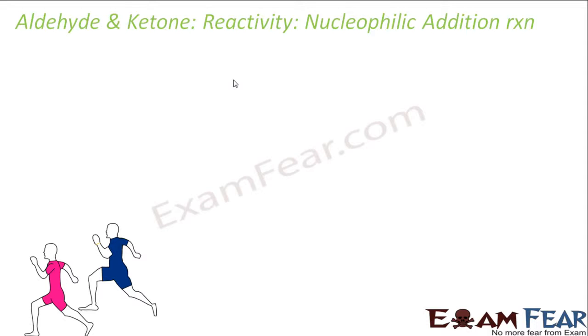Life is a race, and as I told, aldehydes and ketones have similar reactivity. So we have to tell whether aldehyde is more reactive or ketone is more reactive. Which one is more powerful, whether aldehyde comes first or the ketone comes first. So there has to be a decision. Let's understand which one is more reactive, aldehydes or ketones.